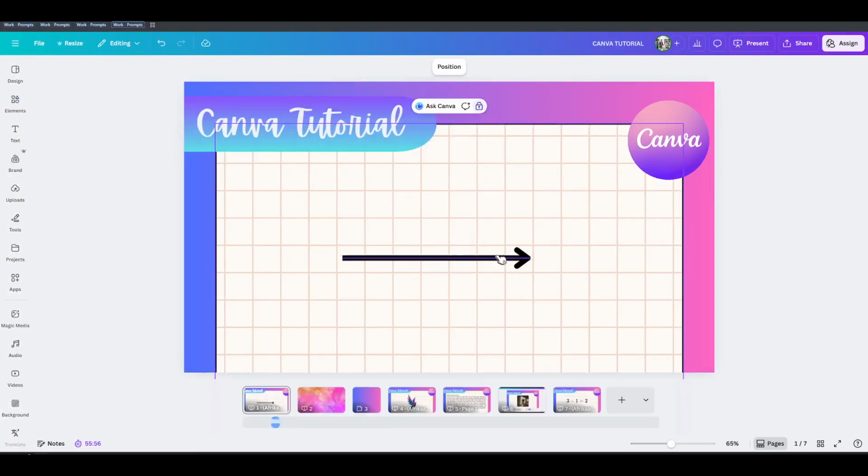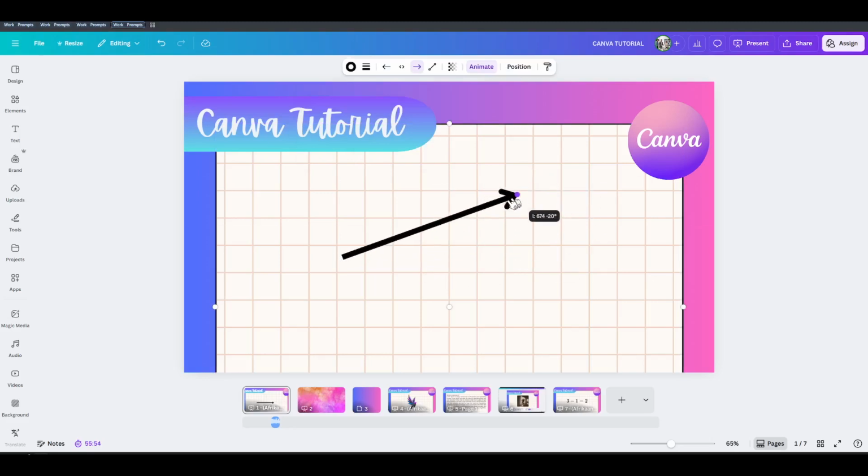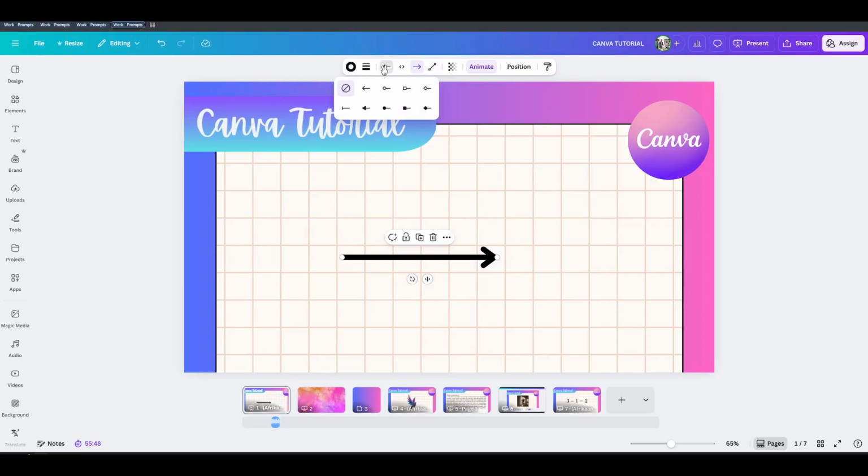If you've already added a plain line and now want to turn it into an arrow, select that line on your canvas. When it's selected, a small formatting toolbar appears above the canvas. In that toolbar, look for the options labeled Line Start and Line End. Click either of those to open more choices.